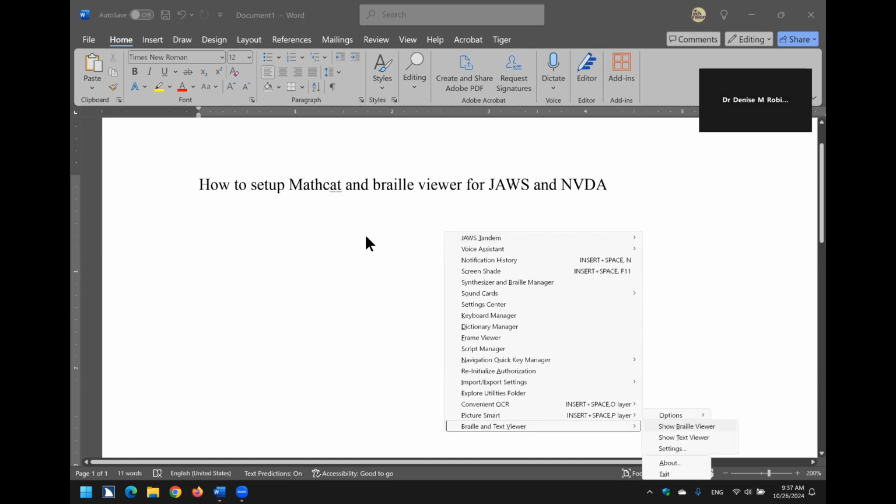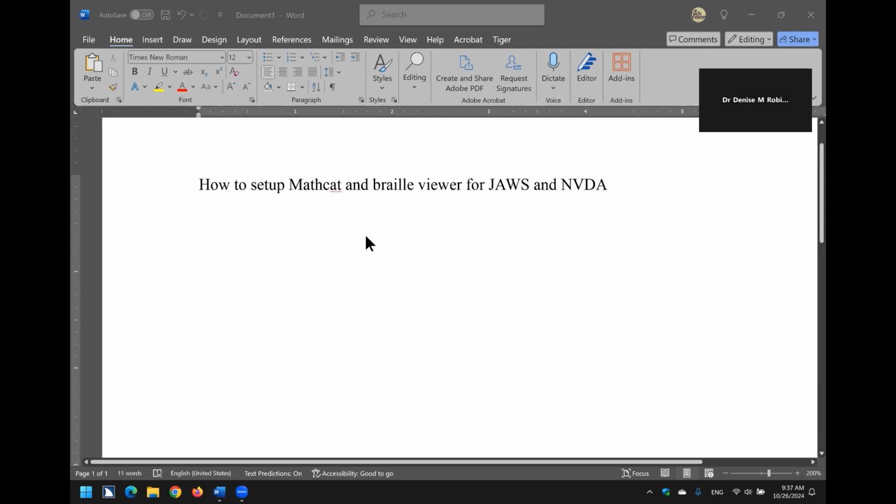I'm also going to show you can go down all the way to settings. You can change that. I am a yellow person with a black font. That's the way I prefer it. I'm just going to hit Enter on that, and you can immediately see the Braille Viewer populate.